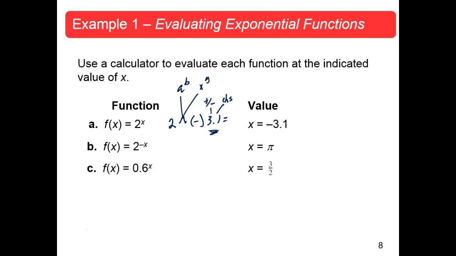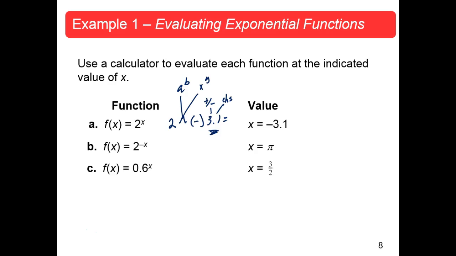You have a plus, minus, times, and division. That's not the key you use. It's the one in parentheses, which is the sign key. Okay? In this one, you would do 2 caret, and then again hit the minus sign key, and then you do the pi. Most calculators, I think, have the pi key. If you don't have a pi key, then you can do 3.14 or something like that. But most calculators will have a pi key.